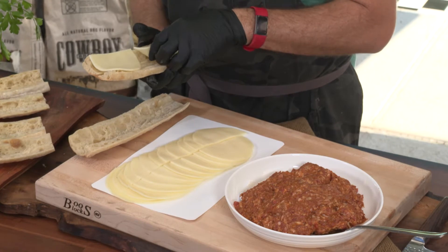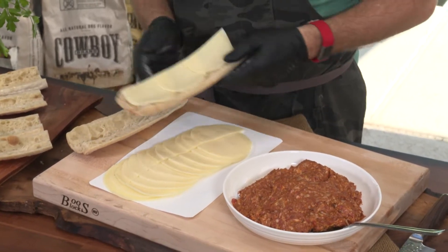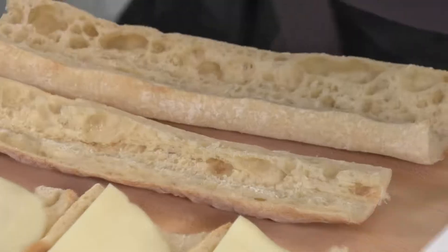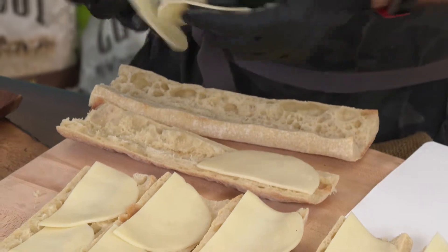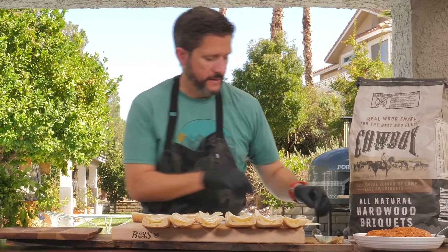Because we sometimes like things extra cheesy around here, we'll lay it like that — I'm gonna do a bit of all the slices. I chose provolone cheese because I like how it pairs with the pork. Looks like we have just enough cheese. I love it when a plan comes together.